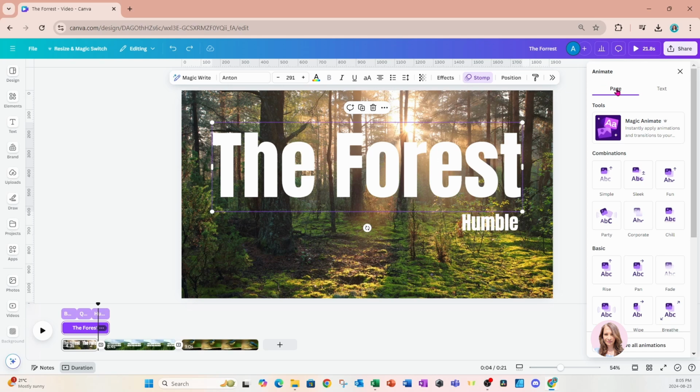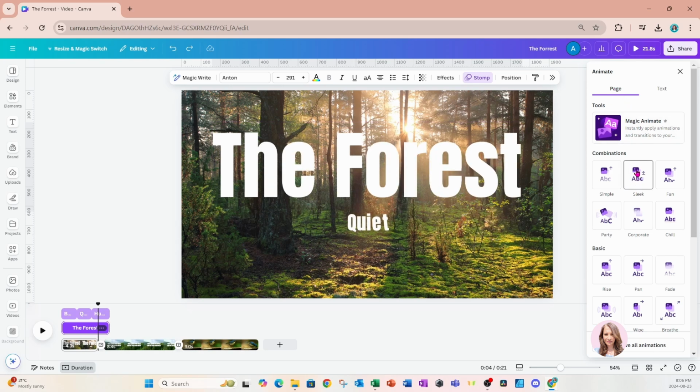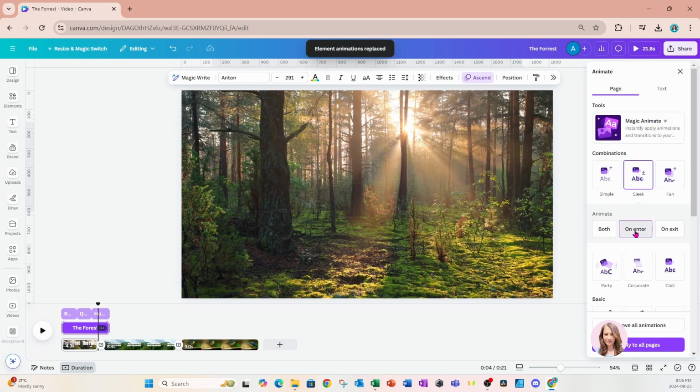Now, when you are applying page animations, note that it could affect your text animations if you have added text animations separately. I'm going to go ahead and select a page animation called Sleek, and I'll just apply it on Enter.